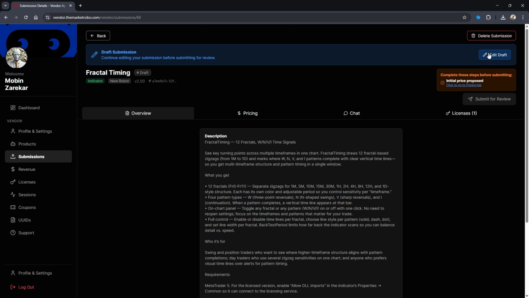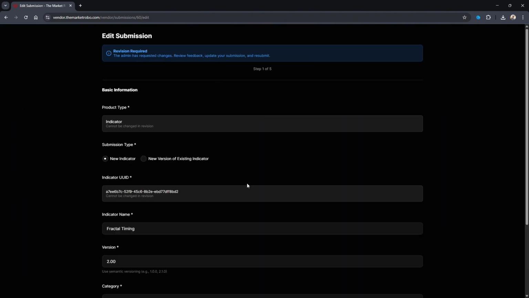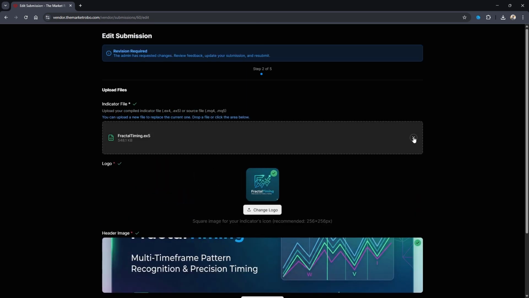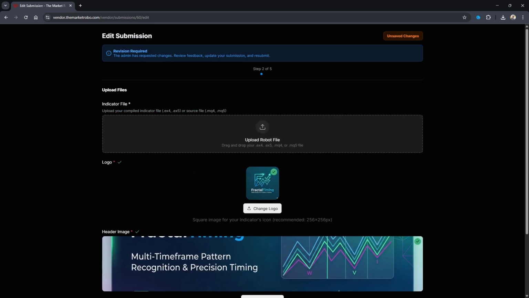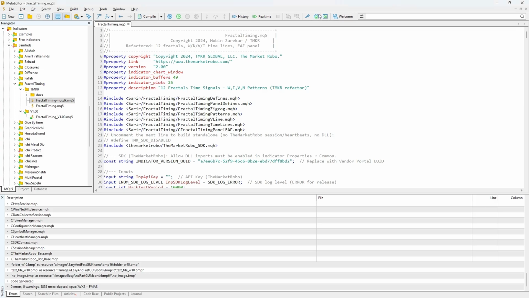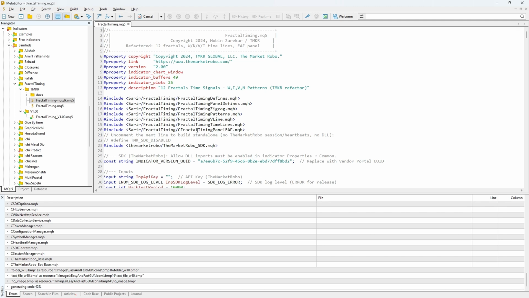But before that, as you can see, we changed the code. So we need to edit our draft. I'm going to go here and remove the old robot file or indicator file in this manner. So I'm going to compile it again using the cloud compiler of MetaTrader or MetaEditor.